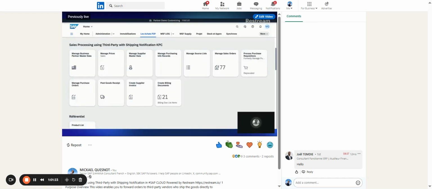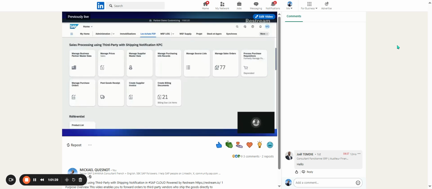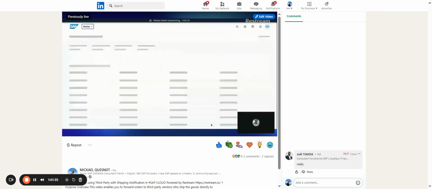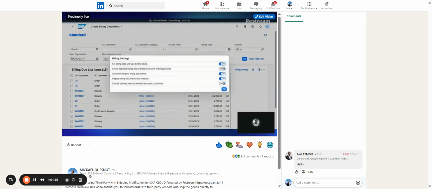So purpose, in this activity, you handle billing. So first, access the SAP Fiori app. Okay, I open create billing document. Let's start. Define billing settings. For that, you click on billing settings, set billing date and type before billing, yes, on.